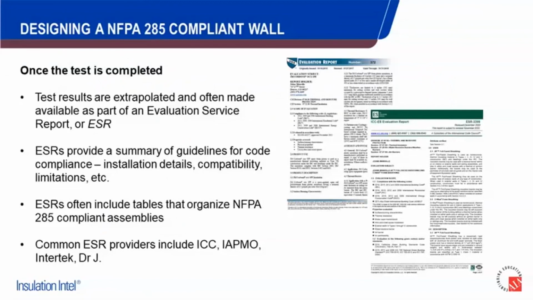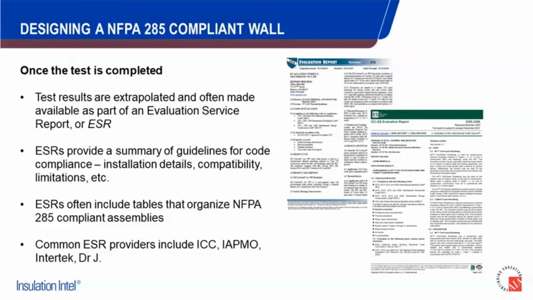So once the test is completed, we receive a fairly lengthy, complicated document that is our test results. From there, most manufacturers, I would say this is a fairly common process, will work with an outside engineering firm to distill down that information, summarize it, and make it available to the general public in the form of an ESR, otherwise known as an evaluation service report. You can think of ESRs, if you're not familiar with them, as an executive summary of code compliance for that material.